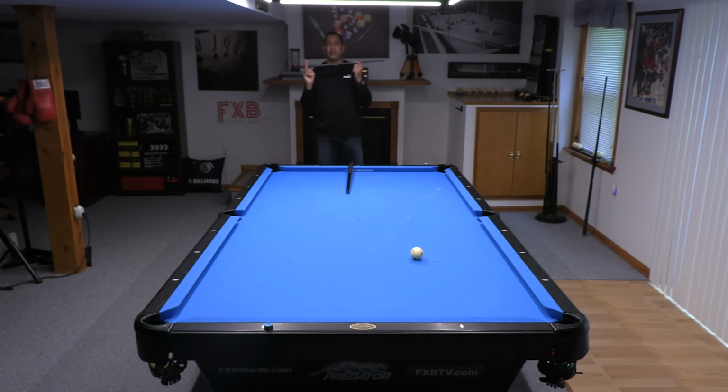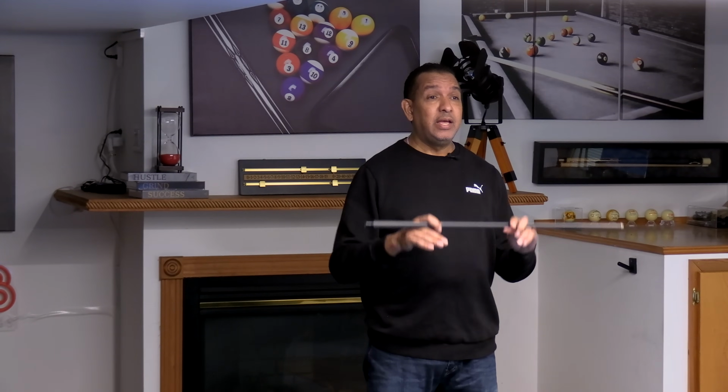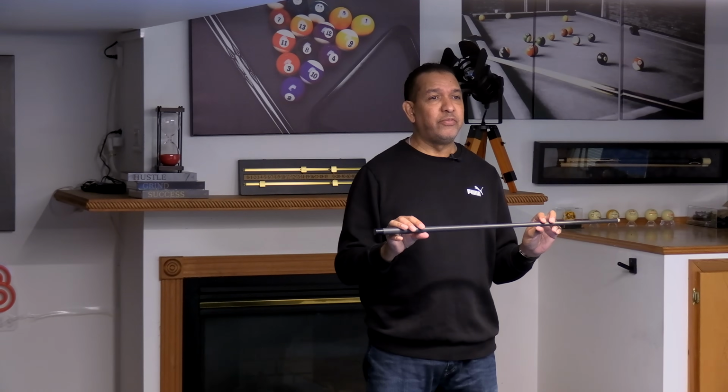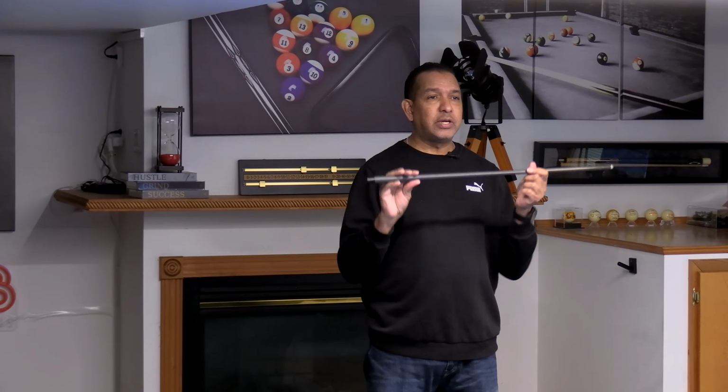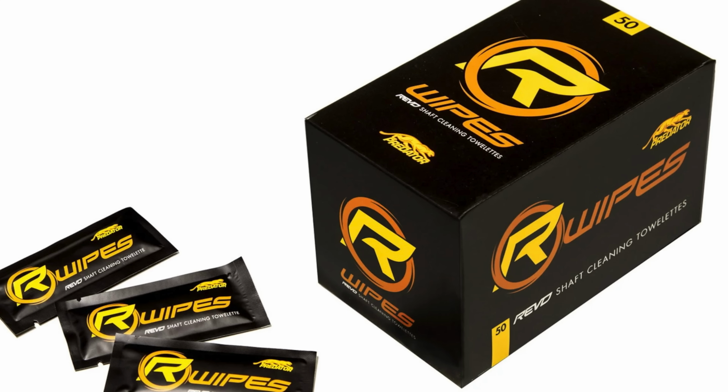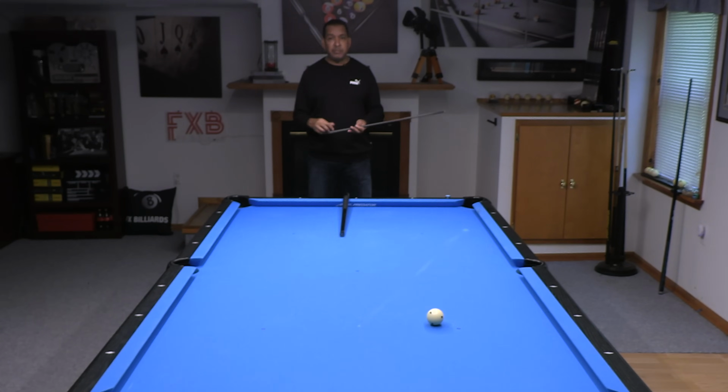The next item, cleaning your cue. Carbon fiber cleans and maintains a lot easier than a maple shaft. Honestly, if carbon fiber did not play as well or better than maple, I would use carbon fiber just because of the low maintenance. You can clean this with a damp cloth and just wipe it off, or you can use the disposable individually wrapped cleaning cloths. Predator makes these. I use these. I keep them in my bag. I give them to people when I see them with carbon fiber shafts. They're outstanding, and they're a lot more convenient than trying to find a damp cloth.